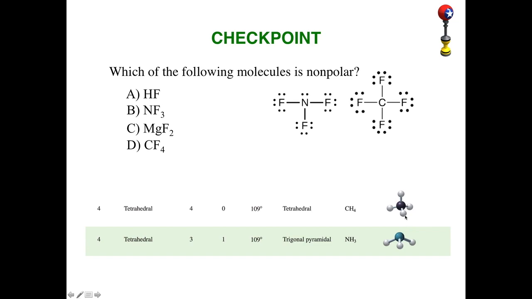And from this, you can see a tetrahedral shape is very symmetrical, whereas a trigonal pyramidal is not very symmetrical because it's missing something on the top. Because of this, only this shape will give you something that is nonpolar, because even though there are polar bonds, those polar bonds will all cancel out. Whereas here, they will not all cancel out because there's nothing to counteract the pulling of these 3 since we're missing an atom on the top. So from that analysis, hopefully you came up with the answer that D, CF4, is your nonpolar molecule.